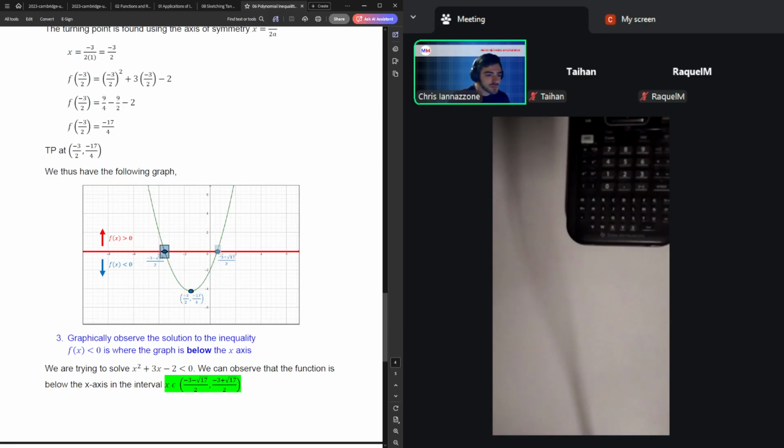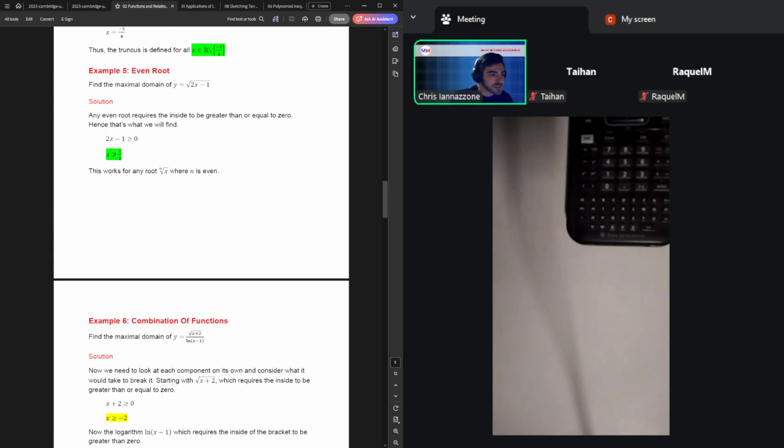Which is going to be between these two spots here. All right, this is exactly 0, this is exactly 0. Everything in between is less than 0. So final answer, x is an element of that, comma, that, non-inclusive, because we want less than. If we had a similar thing over here where it was greater than or equal to, then you would use the square brackets on those instead.